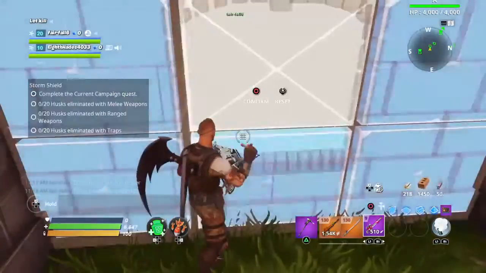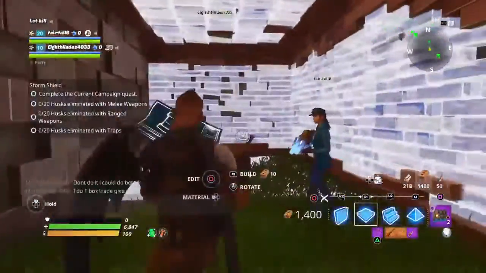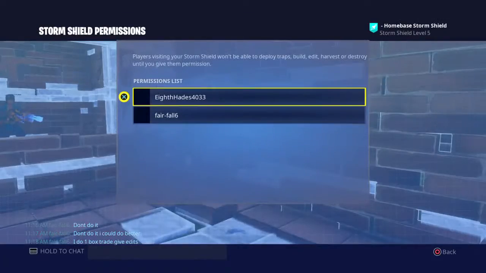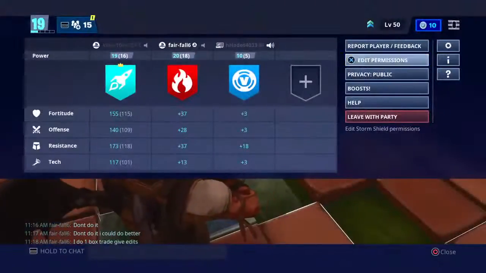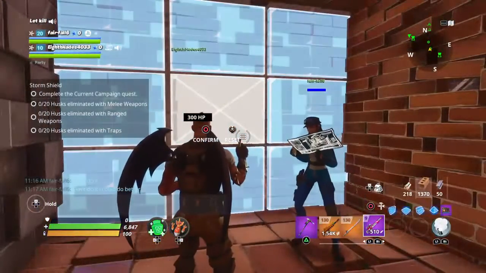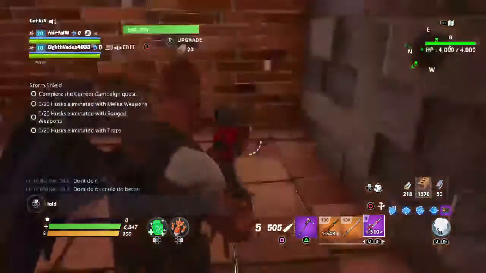I do one box trade, give edits. I know. I can read. Move. Go on the other side. Look, I'm gonna move your edits for a second. Look, wait, frick, I gave edits. Bro, go on your side. I'm gonna show you my inventory.